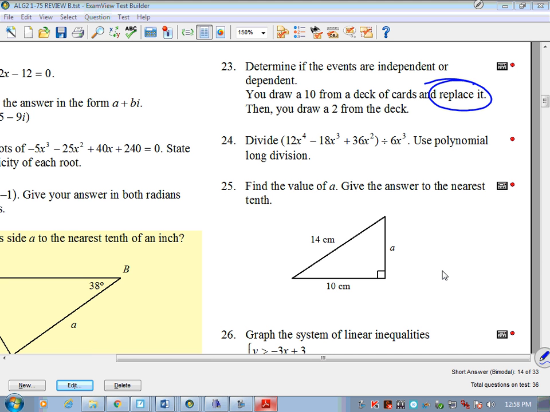This is question number 23, and it is independent. Because if it was dependent, that means that I took the card out of the deck and kept it, right? That's going to change the probability for the next person. What happened whenever I pulled the card? If I pulled the second card, it is dependent upon what happened with the first guy. Because the card was put back, now I have two independent probabilities that could be exactly the same. So we are going to say independent.